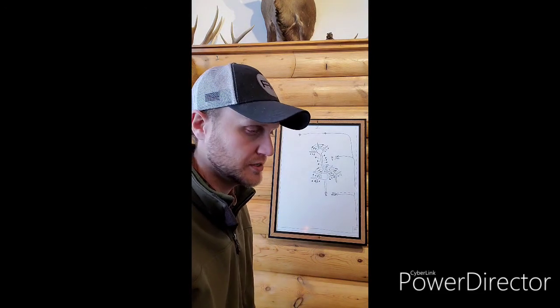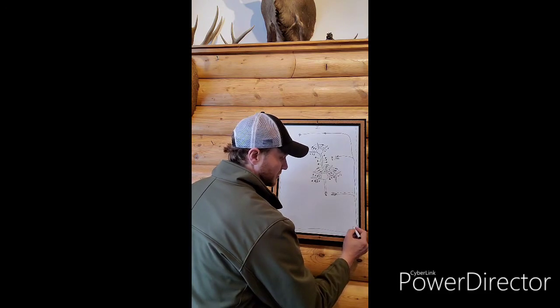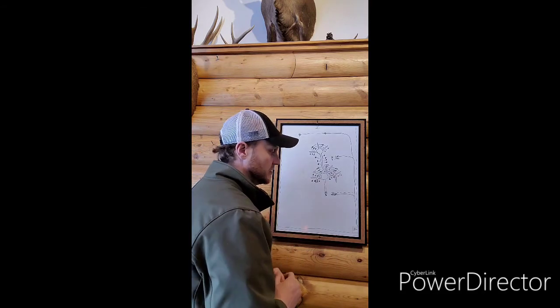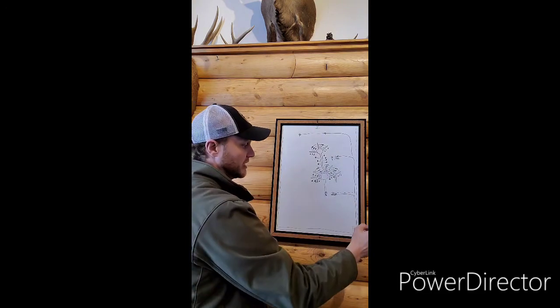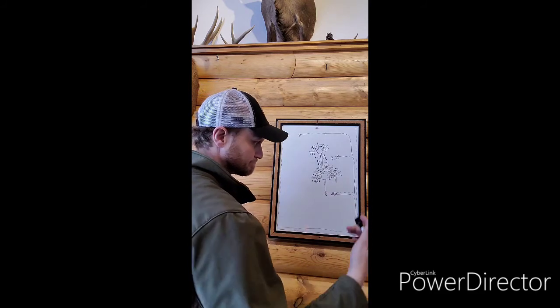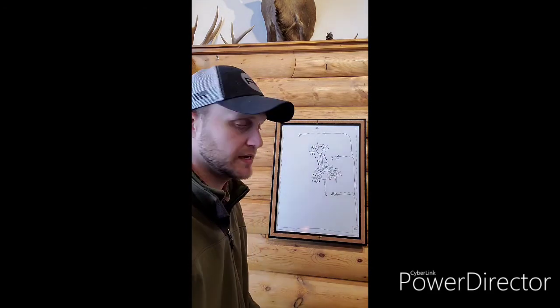Road on the bottom: if you're searching for a farm to buy and you could find one like this, this is a great situation. This is set up for a 20 where the road access is on the bottom to the south, your parking area in that southeastern corner — that's where you park the truck. We're going to talk about bedding areas, and at the end I'll tie in food plots too. The dotted lines on the side are your access. You have to be able to access from the outside in and have side access to enter these stands — that's how you do this.